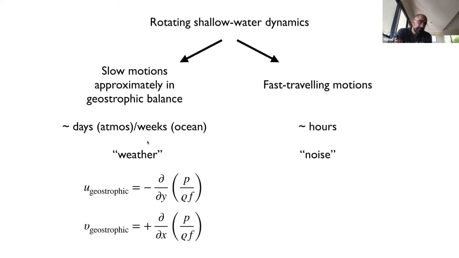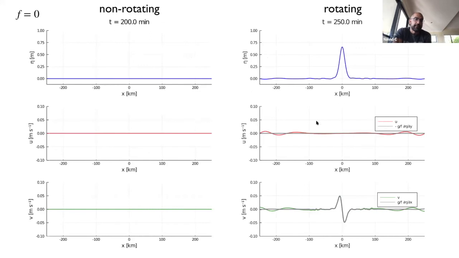And this is essentially the weather. These are these high pressure and low pressure systems that all weather forecasts talk about, and the flows that are associated with them are exactly these motions. So if we were interested in the weather of this pond, we don't really care about all these waves that propagate away with a speed of 160 kilometers per hour. We're interested in this disturbance that will be left out after the waves go away.